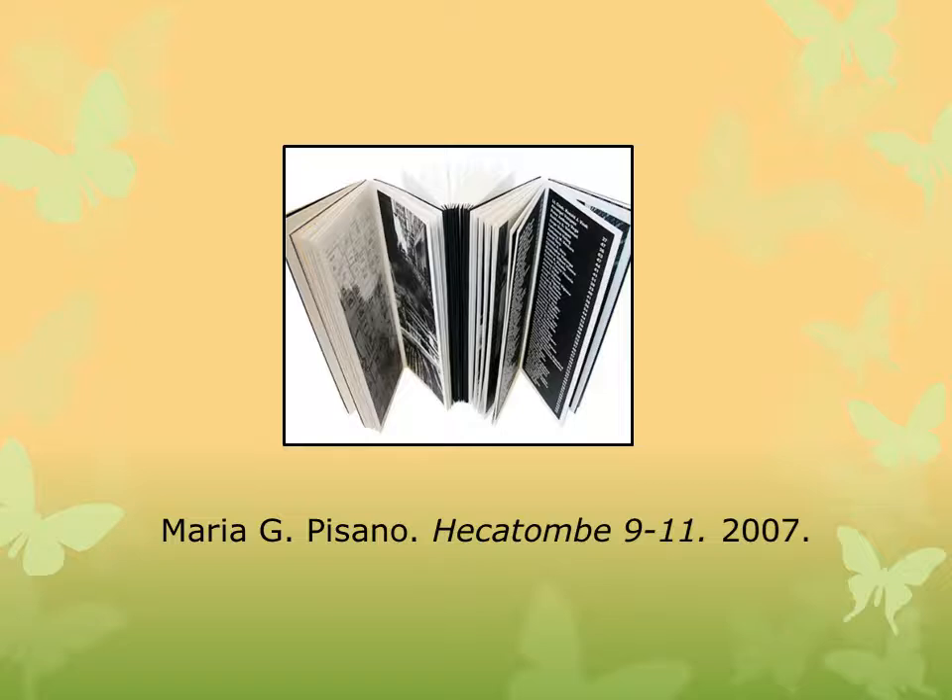This work was a response to the attacks of 9-11 on the United States. The structure of the book symbolically reflects the two towers, which are connected by a wall of images in the center accordion structure. The photographs were taken by the artists. The book was written, designed, and printed by the artists. The middle section of the work is in accordion fold format, and the book is hand sewn and it comes in a box. This was produced in an edition of 50.